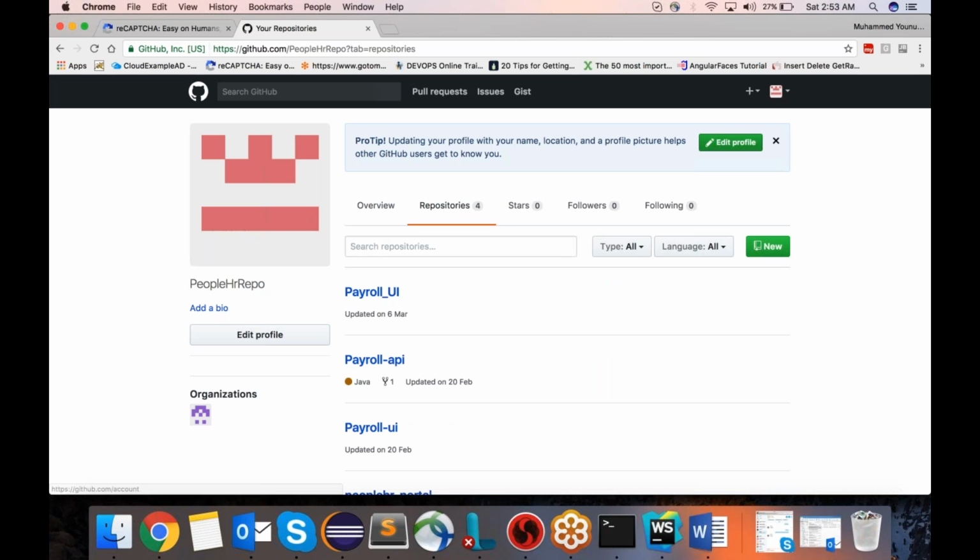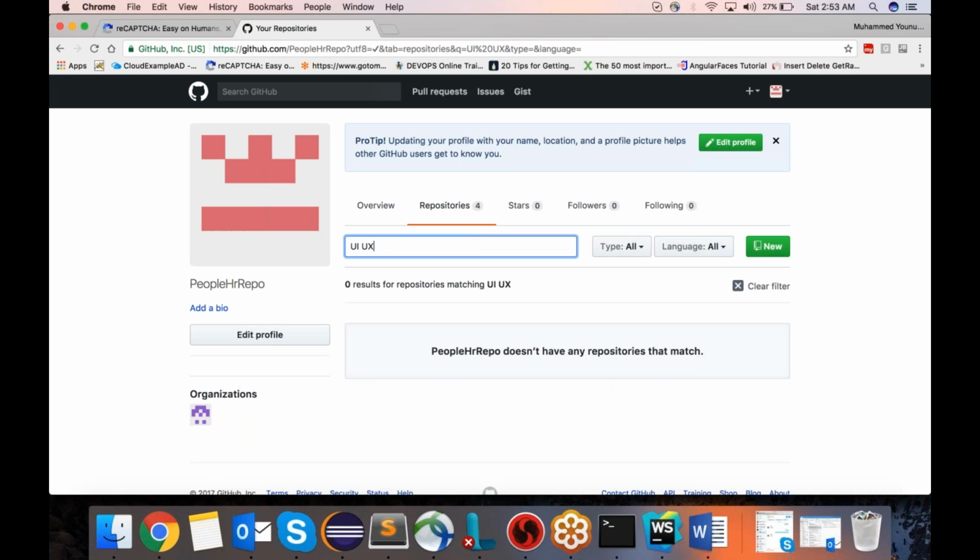This is a status bar. It's going, keep going. So search for the repository, UI UX I'm giving. So new.